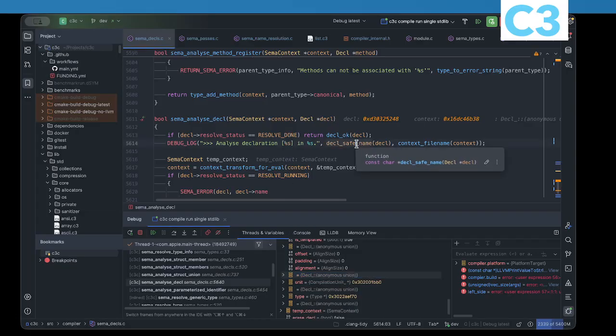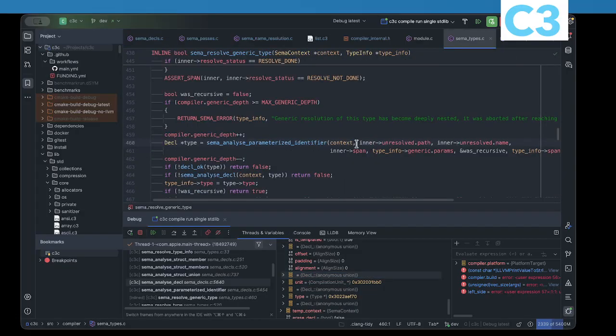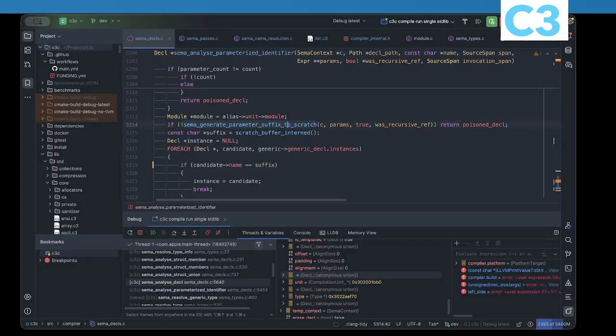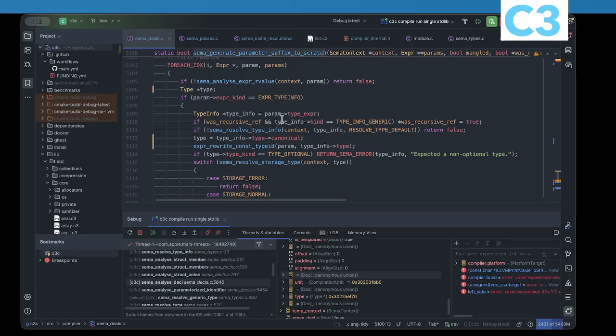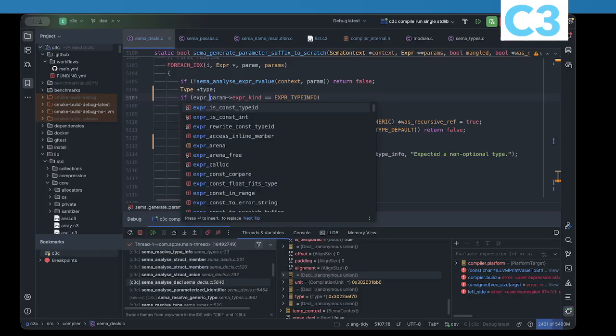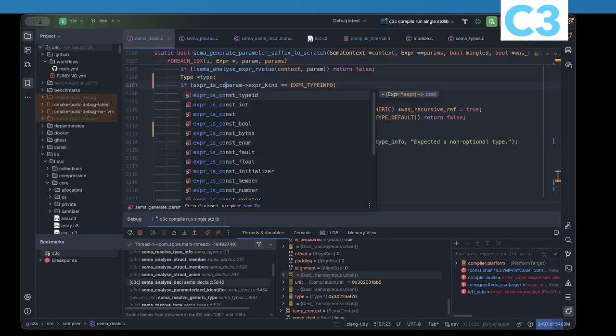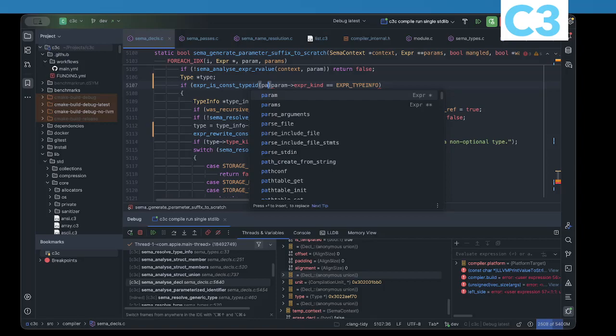Okay. First of all, before I fix anything like that, I'm just going to fix this because this could be something that is due to the expression kind. So expr is const type ID. Oops. What the heck?